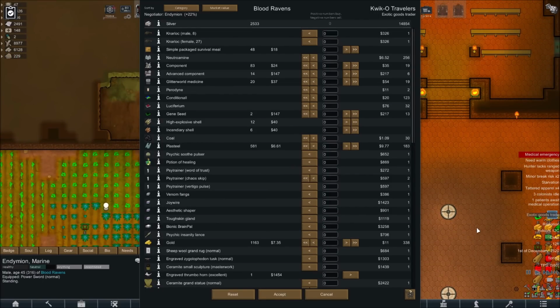So let's see what they got. I don't need an Arlock. Neutromine is cheaper than medicine. We can use it to make medicine, so that is an interesting thought. There's also all of these advanced components. They have a lot of money.